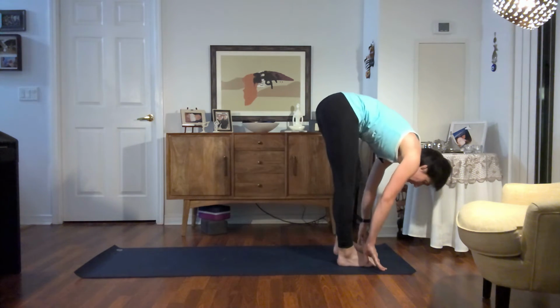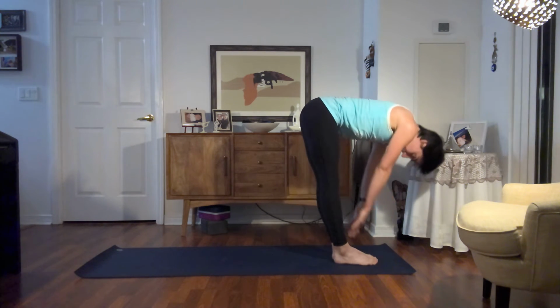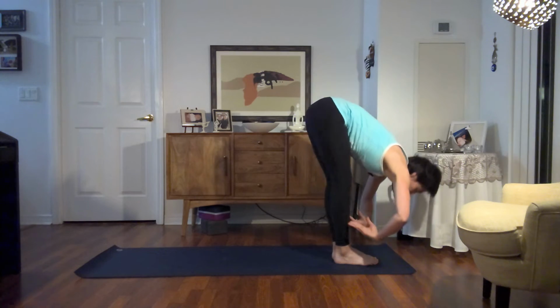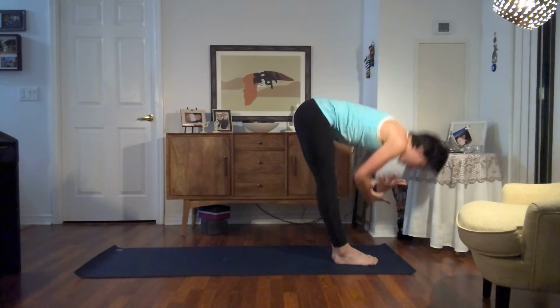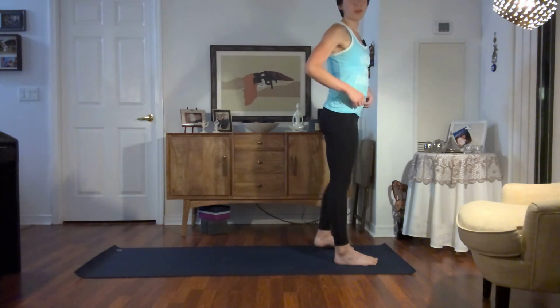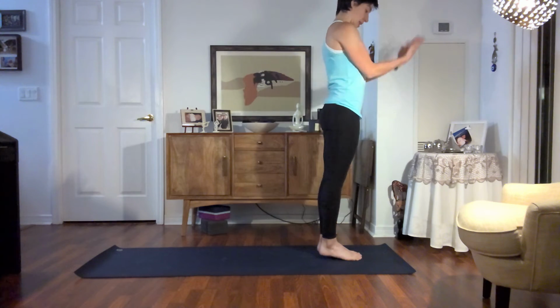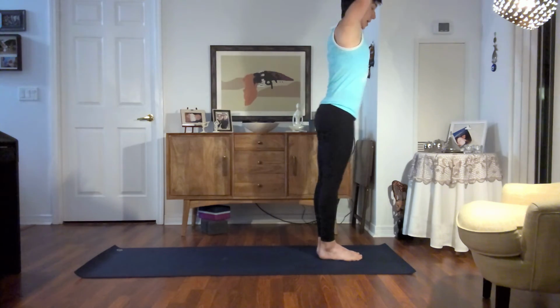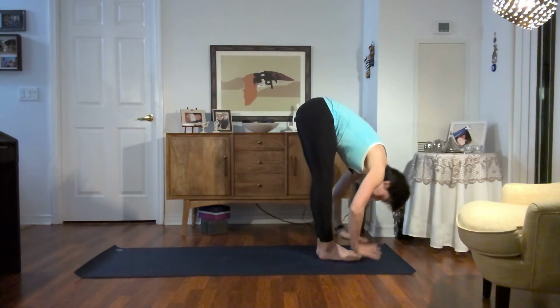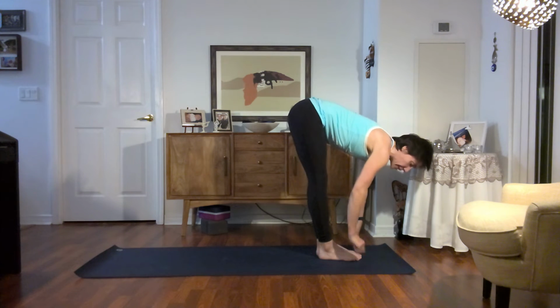the mat. Great. Forward fold. Inhale, halfway flat back. Exhale, fold. Inhale, rise. Hands to the heart. We'll change with the flow for this side, for the other side. Inhale, hands up overhead. Exhale, fold. Inhale, lengthen. Exhale, right leg goes back.